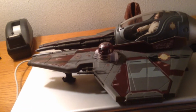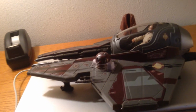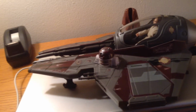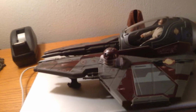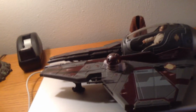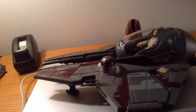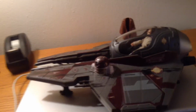So, there are a lot of figures with this. I think I've got at least 27 left, or around that, either 25 or 27. But I've got to say, it's not an overwhelming line to collect. The figures are really cool, and I think it's fun to collect, too. It's because it was the last prequel film, and it kind of tied everything up, and that was a really big deal at the time when this film came out. It kind of put the prequels to rest, but finally in a good way.